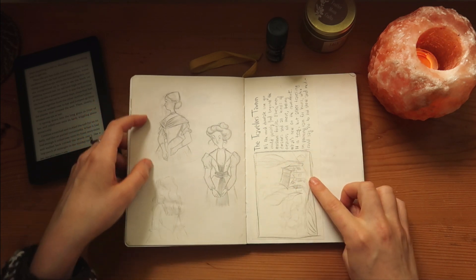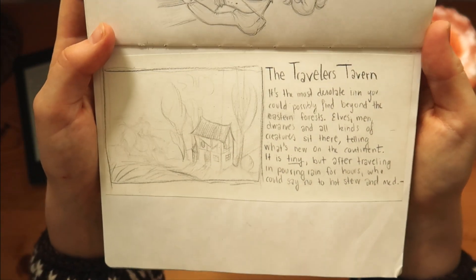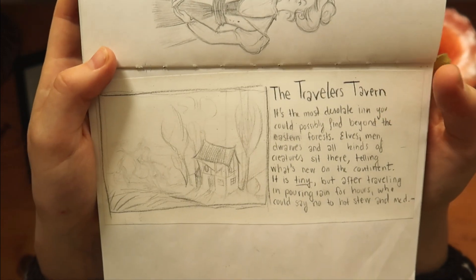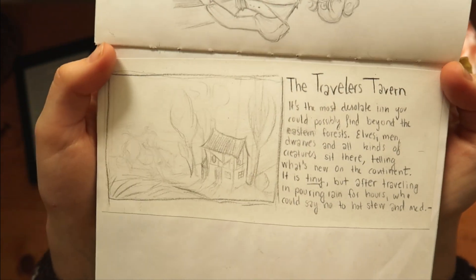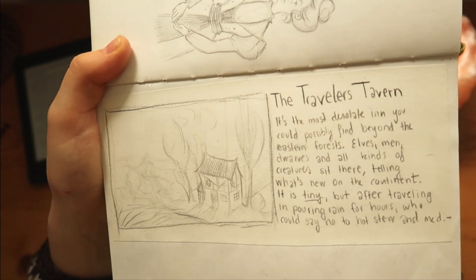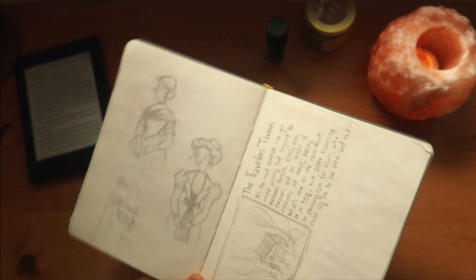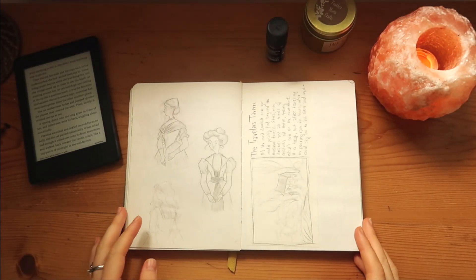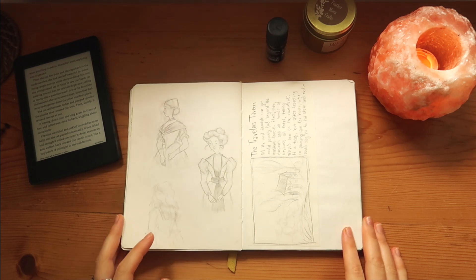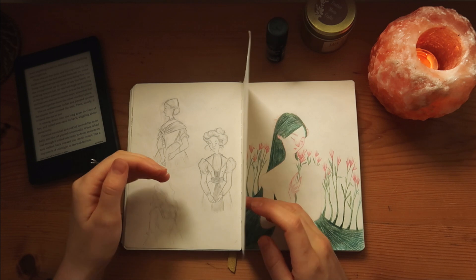This was a sketch for the tiny house challenge — I wanted to draw a very small inn in a foggy valley with a traveler in front of it, and I came up with a whole story. I really like the sketch but I never ended up working on it. Maybe I'm going to do it — right now it's October, the perfect time to draw rainy scenes and fields. I feel inspired.